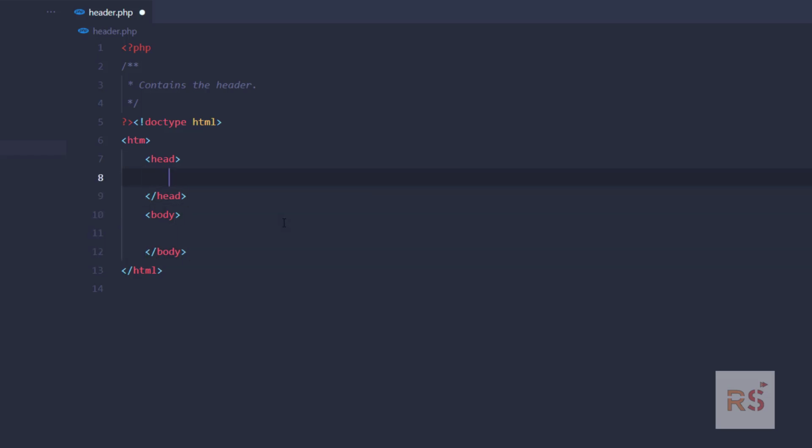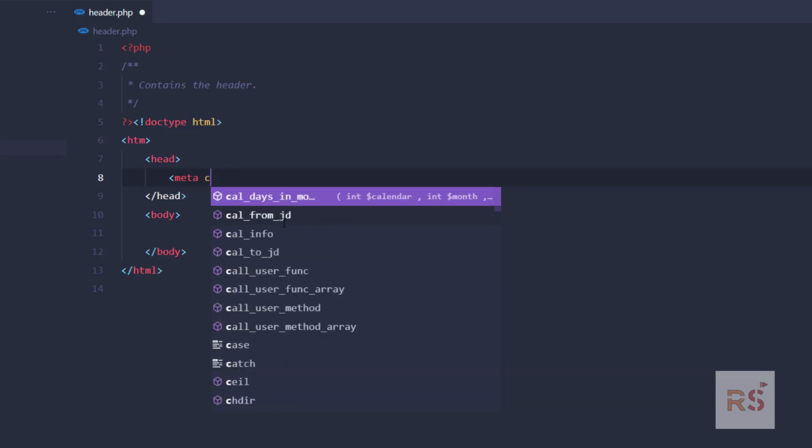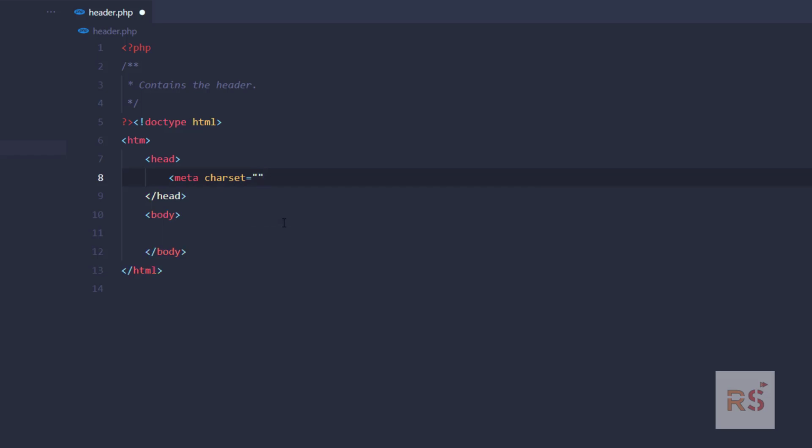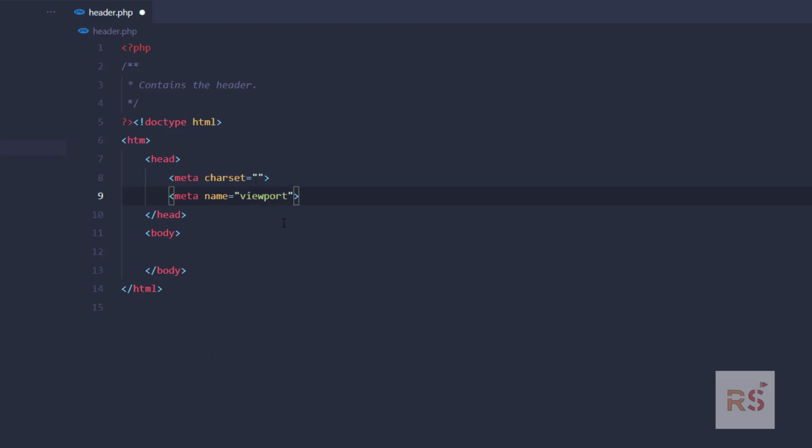Alright, so inside the head tag we're gonna add two meta tags actually, and the first one is charset, and the next one will be, we need to add the name, and the name will be viewport, and the content will be width=device-width. We're going to use this for the responsiveness, and the initial scale will be 1. So that is for the responsiveness. Alright, so this is actually the structure of an HTML page, and in between the body we can have all the other stuff.